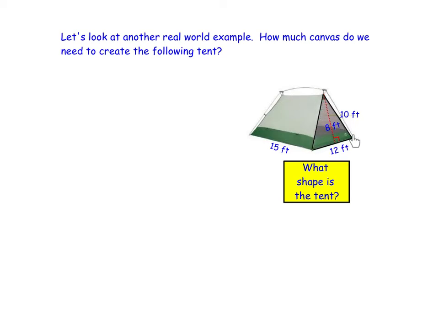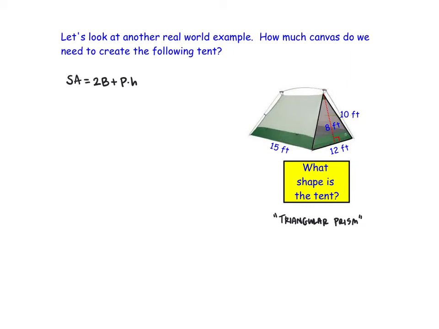Our base is actually this triangle. You can think of the front and the back of the tent as parallel bases. Not like the rectangular prism where you're free to pick. So this is a triangular prism. So let's write our formula. Surface area will be 2 times the area of the base plus the perimeter of the base times the height of the prism.